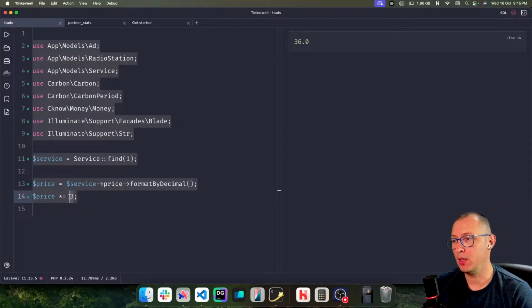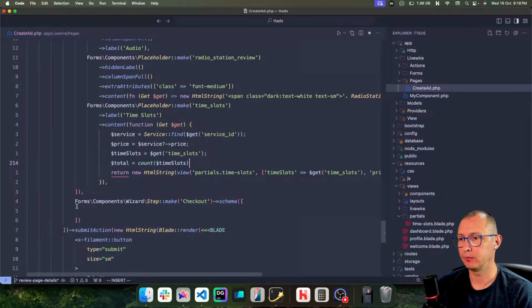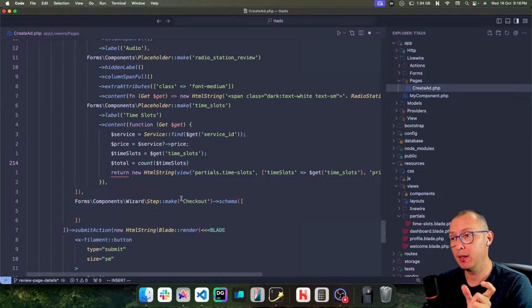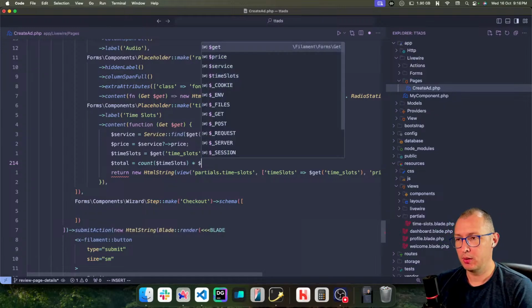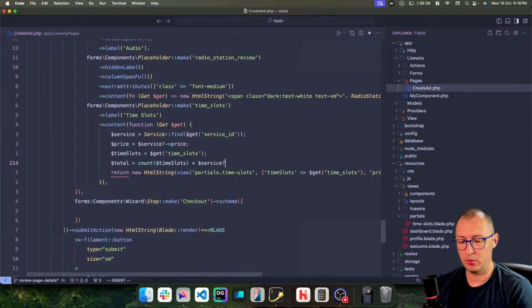So this 3 is going to be the count of the number of items in the time slots array. So count time slots array, which I'm hoping is going to be 0 when there is no value selected. So times service null save price format by decimal.